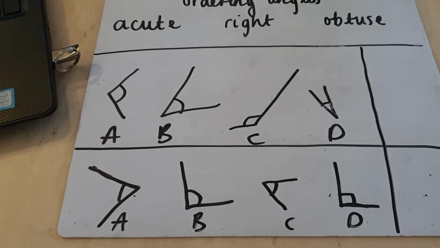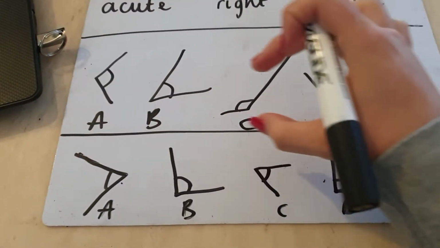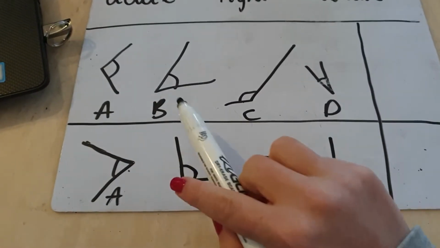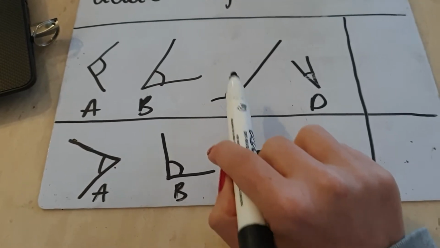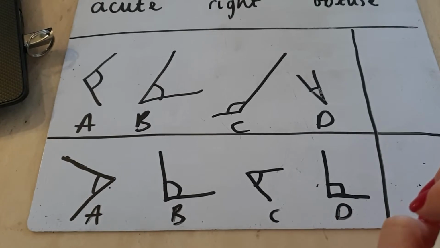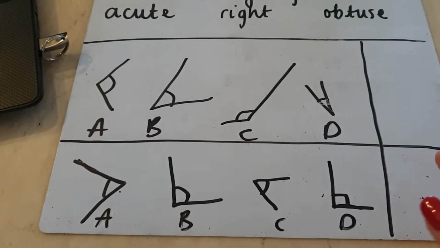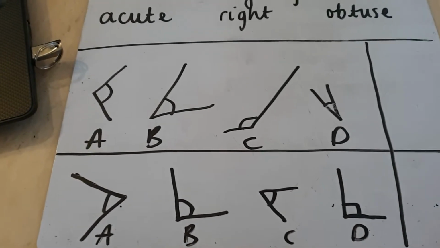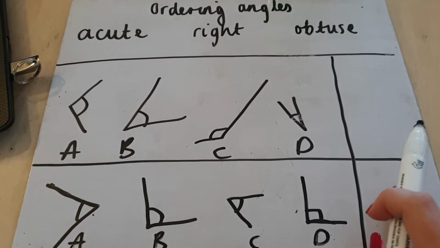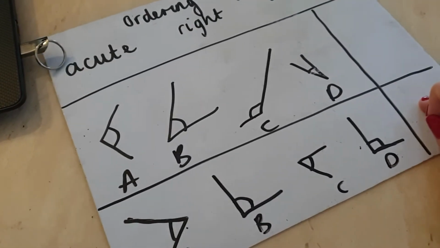Now look at these angles. First thing that puts you off straight away is that you can see they're not all the same way. Some are differently. So some are coming to the side, some are half to the side, some are straight, others are completely upside down. Don't let that put you off, okay? When you are older, you might go out for a walk and you have to read a map. Now, it's a really important math skill that you orientate, which means you turn to suit your needs, okay?